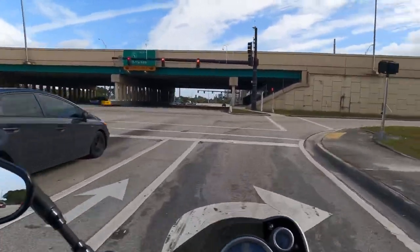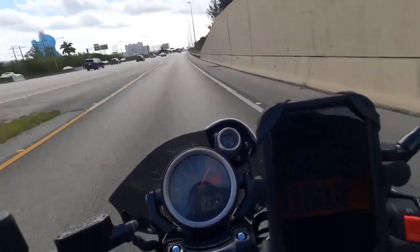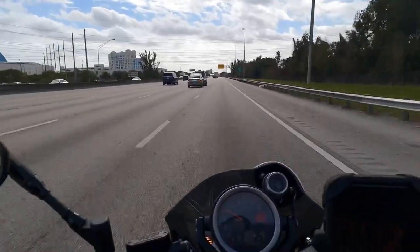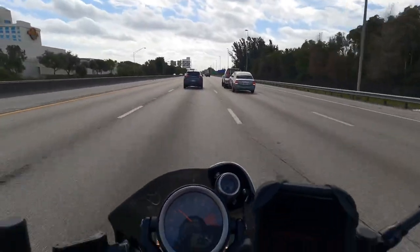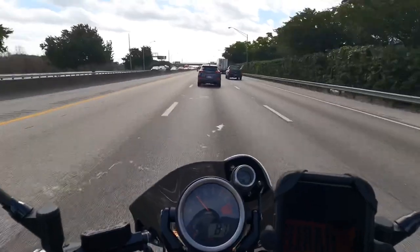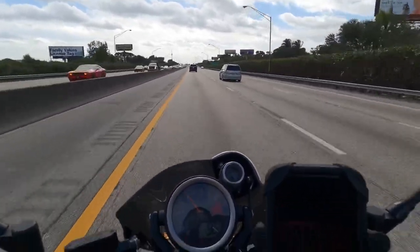I'll try to give it a little run here. It's like impossible - it just could not even begin to keep the tire from spinning. It's got so much power it needs more traction. For a roll-on at 88 miles an hour at almost 5,000 RPM - you can imagine if I hit the throttle it's gonna really rock it, already in its power band. Just like that - didn't even have to downshift. It's pretty powerful.